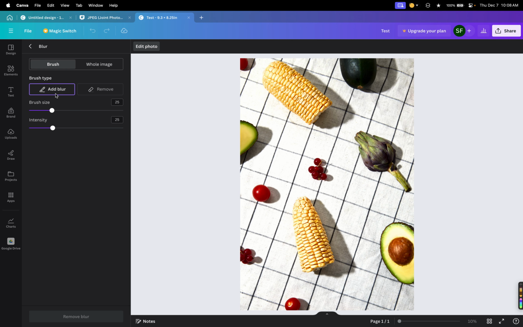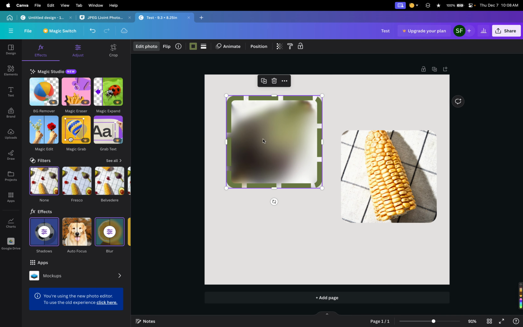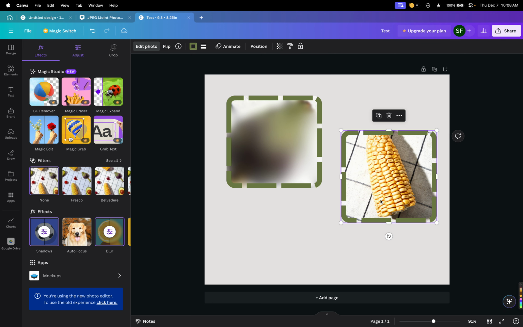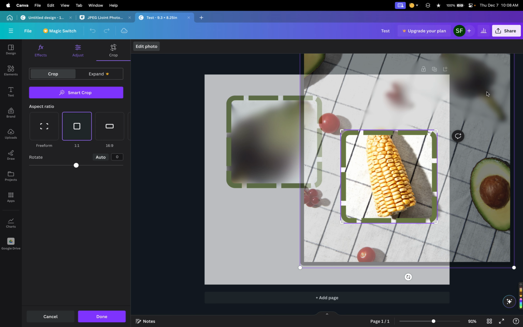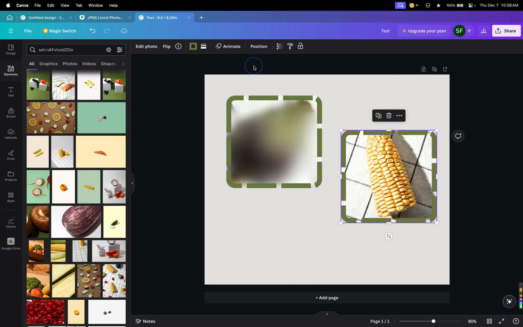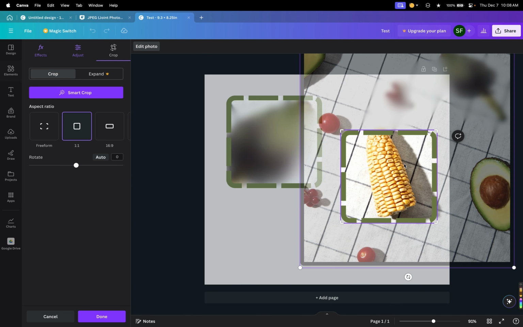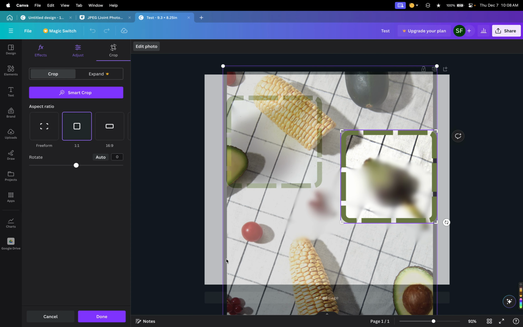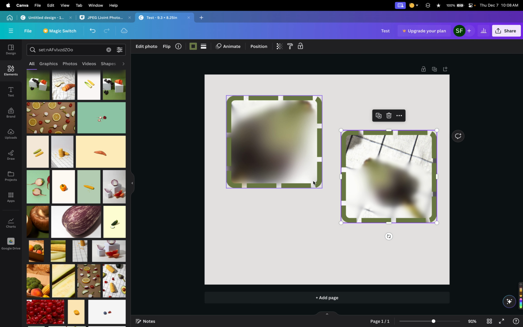Let's see, does the blur work? This is if you want to add blur to a part of the image. So let's blur. I don't know if this is going to work. So that's all blurred. If I copy that, paste, yeah, the blur worked, but it only worked in the sections we blurred. So it actually does work, but it only blurred the part of the image that is not in frame. If I drag this over, you'll see that the blur did copy over.